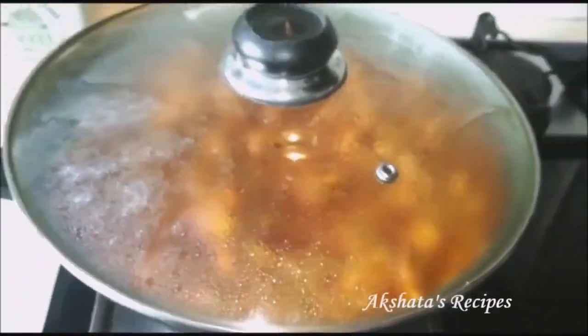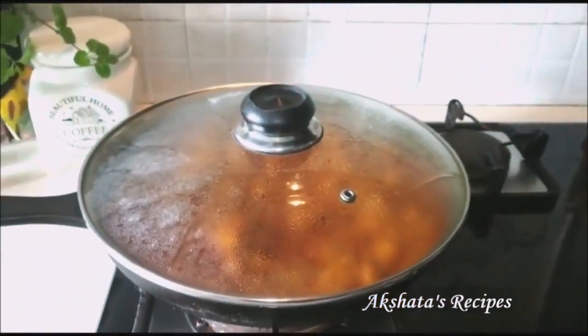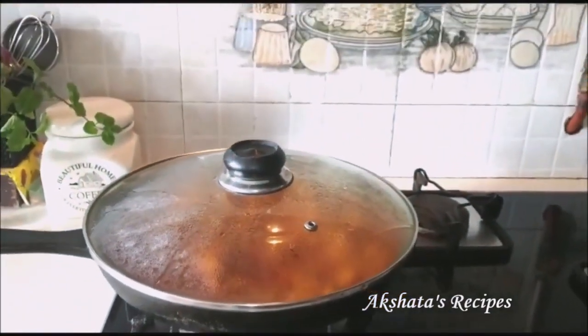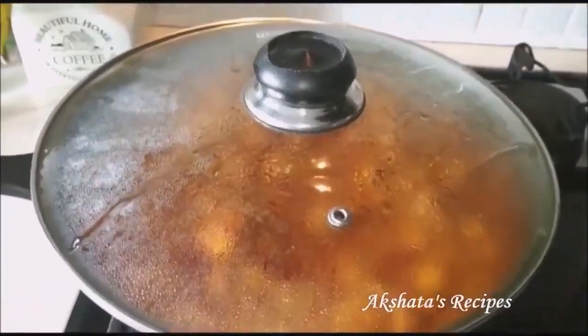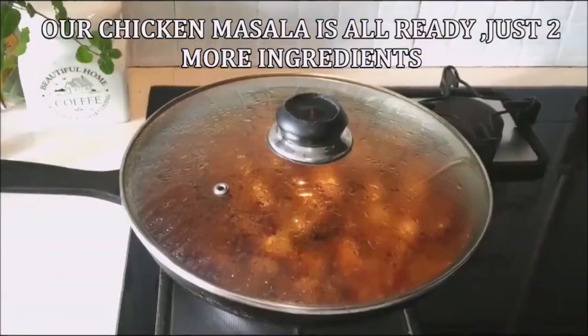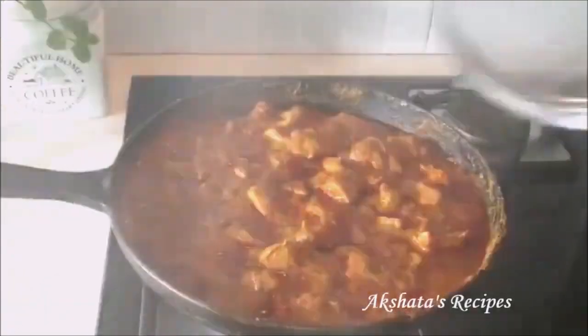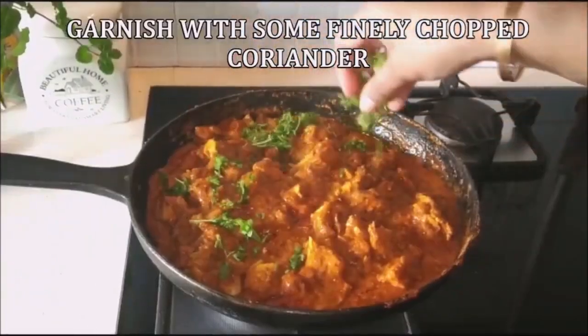But now I'm going to cover and cook it on a very low flame for another 3 minutes. And after 3 minutes, you'll see that everything has come together so well. We just need to add 2 more ingredients and we're done. So look at the dish. It is so amazing. Everything has come together so well.